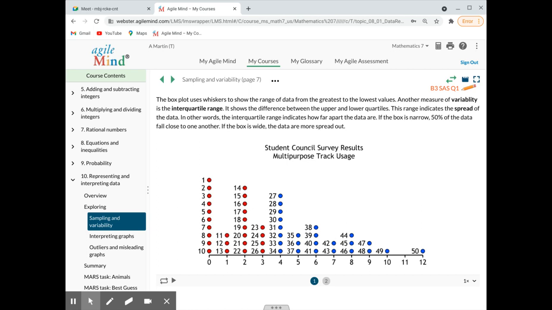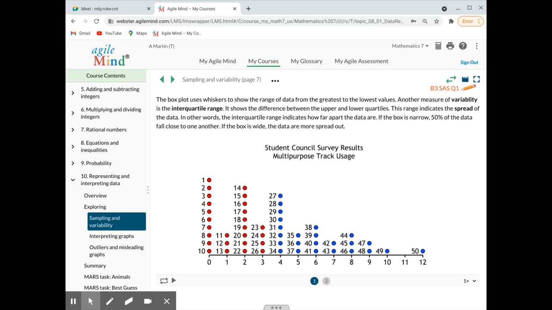Today's goals and objectives are going to be to use data from a random sample to make inferences about a population, find measures of center and measures of variability, including range and interquartile range, make observations about the degree of visual overlap of two numerical distributions, and make inferences about two populations using measures of center and measures of variability. When I say measures of center, I'm talking about mean, median, mode. And measures of variability, I'm talking about range, dealing with either the max and the minimum or the interquartile range, which is talking from the upper quartile to the lower quartile.